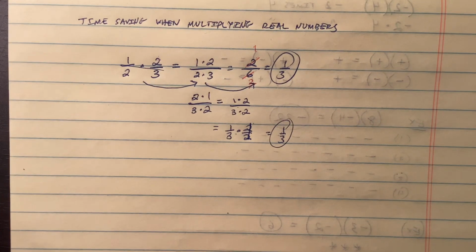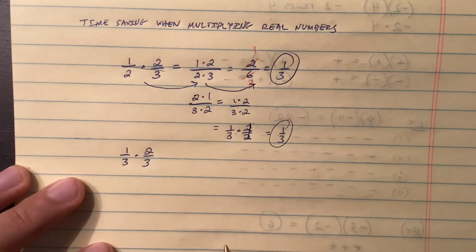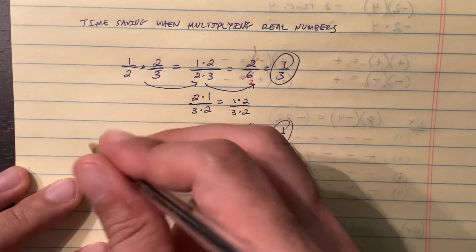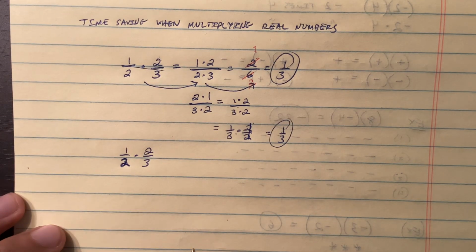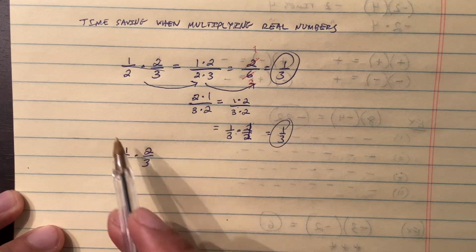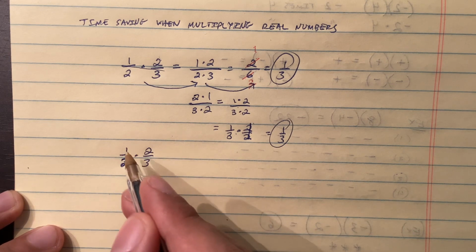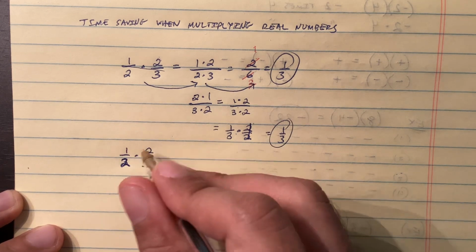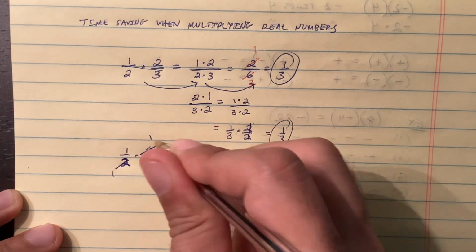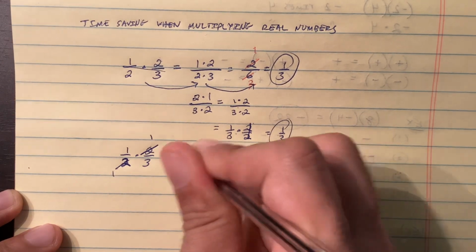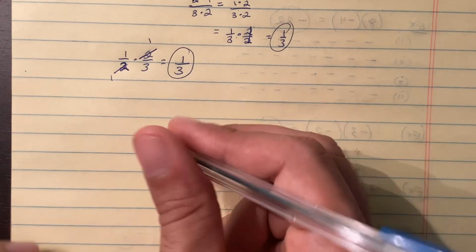So let's take a look at this example again. It was originally 1/2 times 2/3. What you're allowed to do is look and say, oh okay, I know that if I switch the order in the numerator, 2/2 is going to equal 1. I see this 2 and I see this 2. 2 divided by 2 is equal to 1. And now we have 1 times 1 is 1, 1 times 3 is 3, and you can just jump right to the answer. Well, let's do a couple more so you get the hang of this.